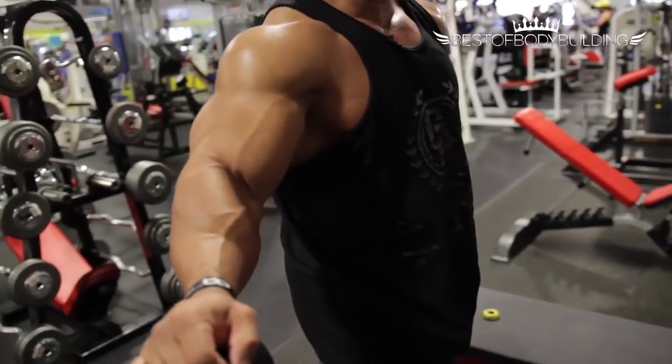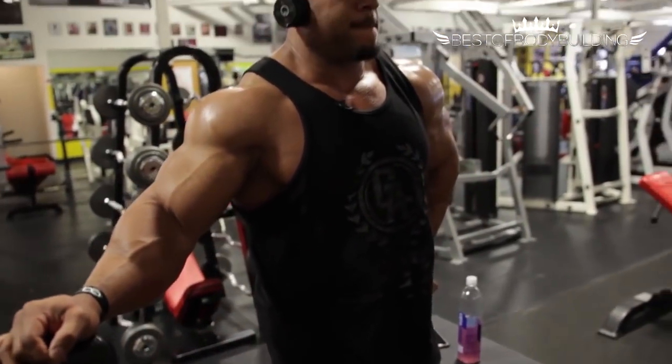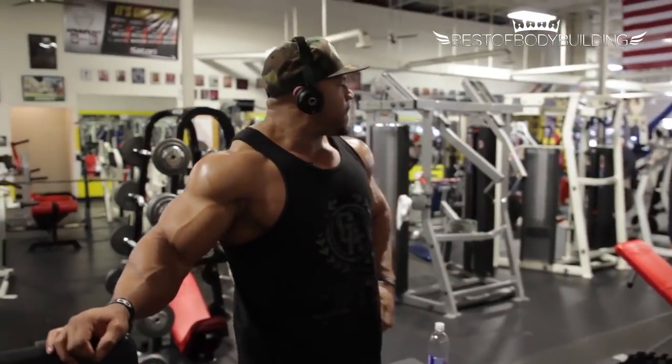I think you guys were able to see a couple different exercises that I was able to do today. Another one that I would probably add is the hammers. Alternating hammer curls, I think, are efficient. And then with grip strength, sometimes not using as many wraps and gloves is important, I think.